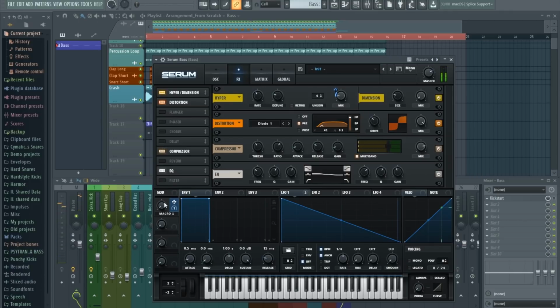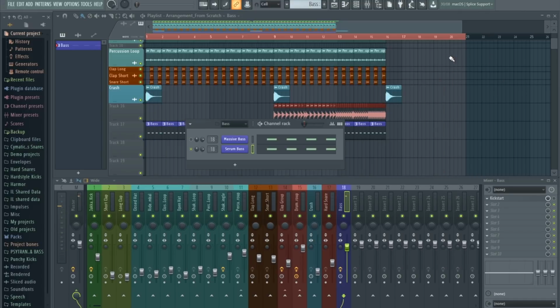I've added a macro, and that's just to bring the mix up a bit and give the bass a bit of width if you want it, depending on what sound you're going for. And let's hear that in the track.